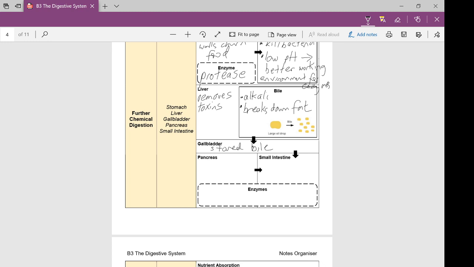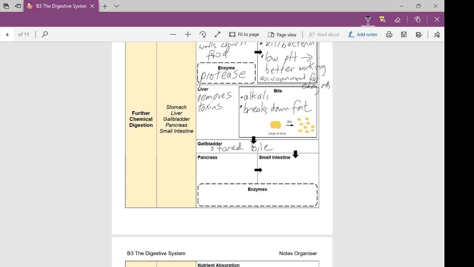And then there's another organ, remember, that is not part of the main pathway but still involved. The pancreas also adds things into the small intestine. You may have heard of the pancreas before in the context of insulin. The pancreas is the main organ that controls our blood sugar. So people with diabetes usually have something wrong with their pancreas.